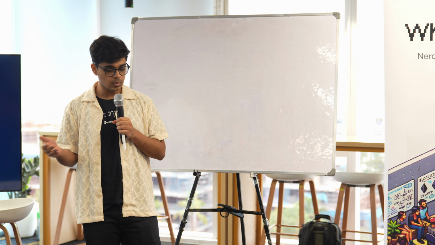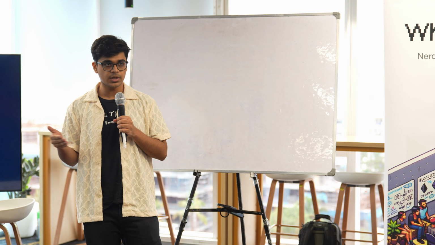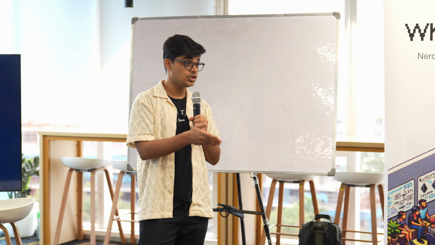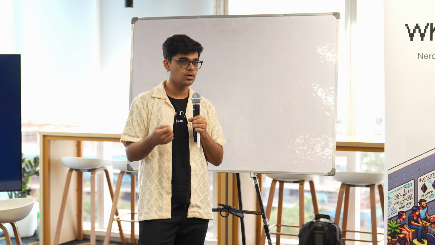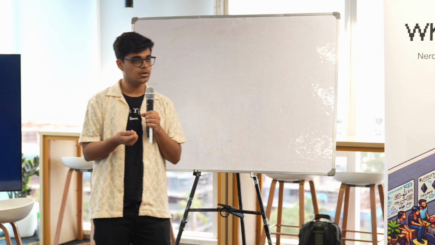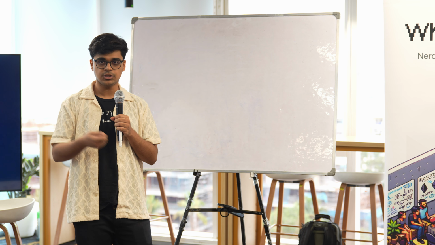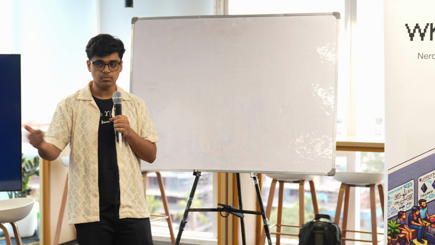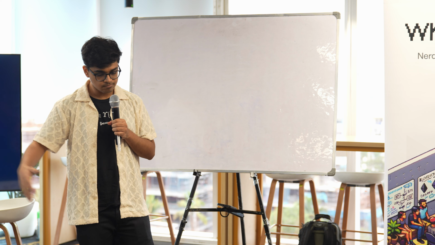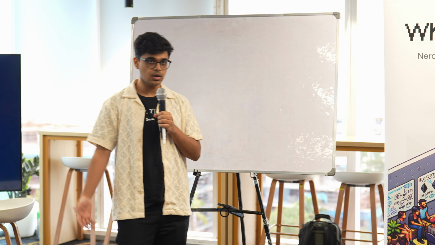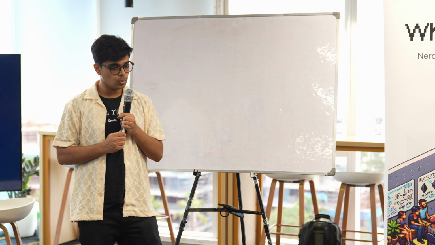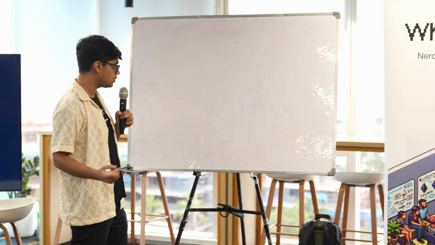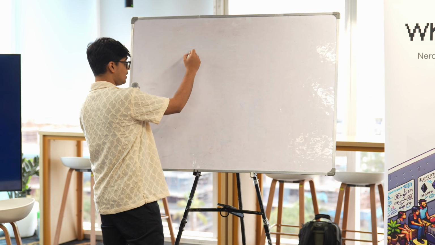So current gen L1s, and I like dividing the layer ones into three categories. Gen 1 layer ones, which is Bitcoin. Then there is Gen 2, which is execution environment on top of a shared consensus. And then finally Gen 3, which is the modular blockchains, wherein you can just plug and play whatever part of the stack that you want to change. So ideally, what we are doing is building on this third layer, wherein we have separated the execution from it, and rollups are exactly that.